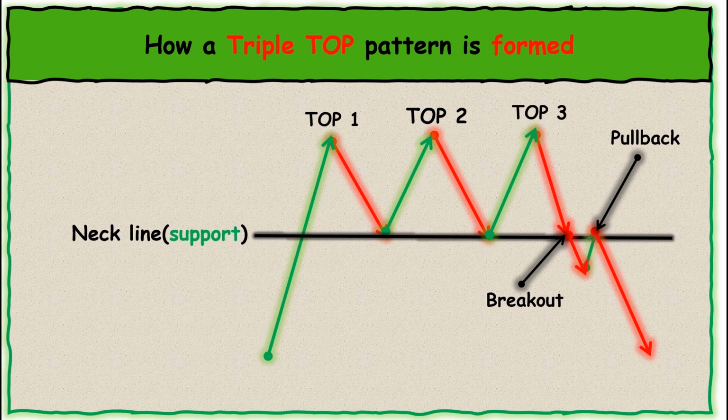The break of support signals that demand has weakened and the balance has tipped from bullish to bearish sentiment. Sellers have gained control, and any buyers who enter the market are quickly overwhelmed by selling pressure. This new supply drives the price lower. The break of support validates the pattern and confirms the downtrend.